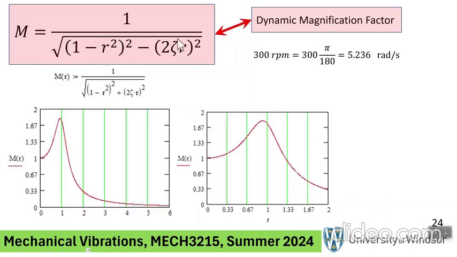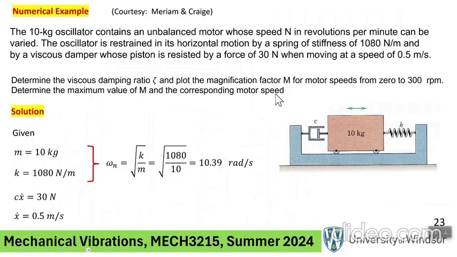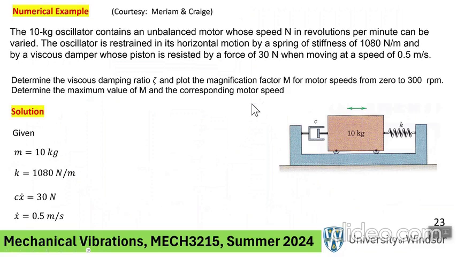And they want us to plot this for different values of the frequency ratios and say a few things about it. And that's what I'm going to do. All right. And it says, okay, look at your graph and find the maximum value of M. Fine, that's no problem. When we plot it, we can answer this piece. Now let's see. Mass is given, stiffness is given in the statement of the problem. In a weird way, it says if the force is 30, velocity is 0.5, what is the value of C?